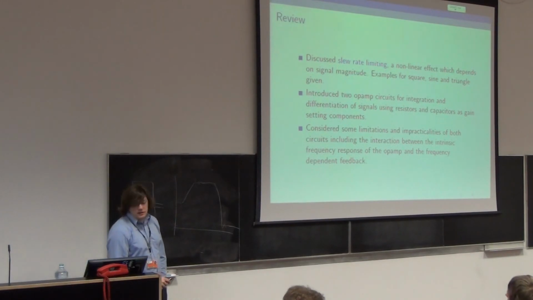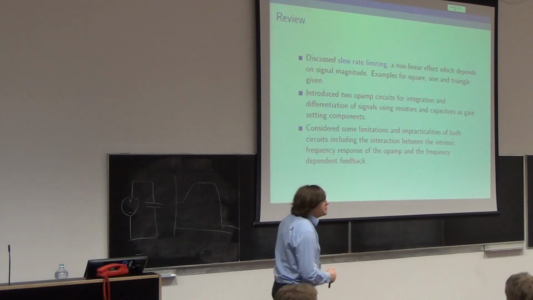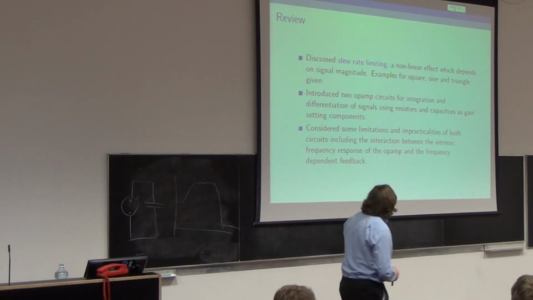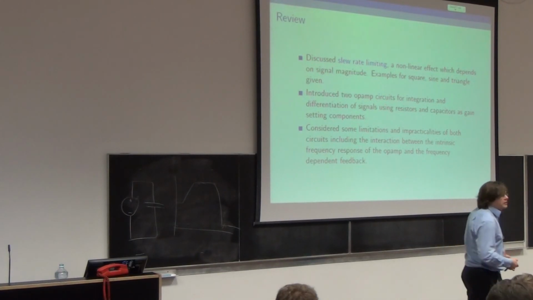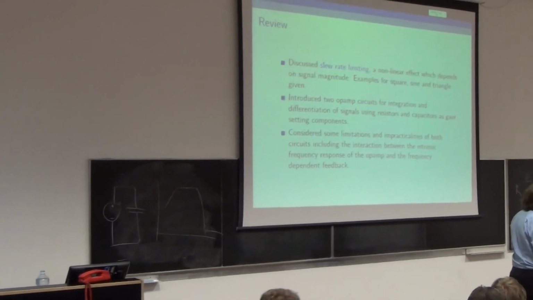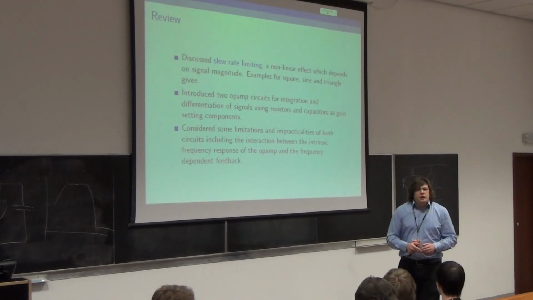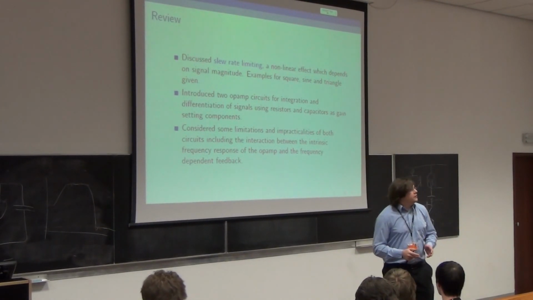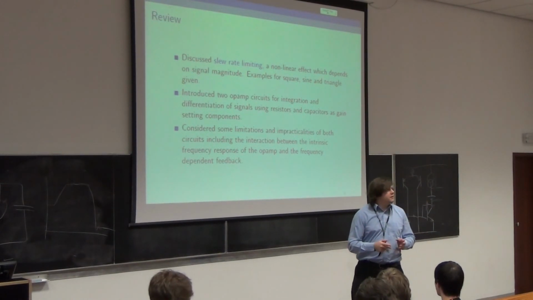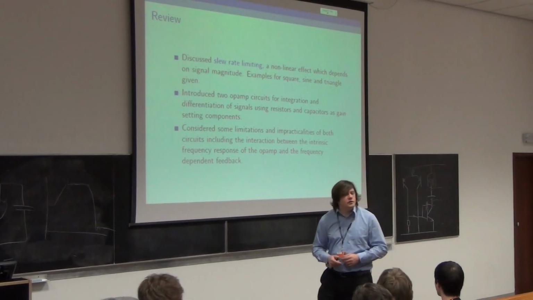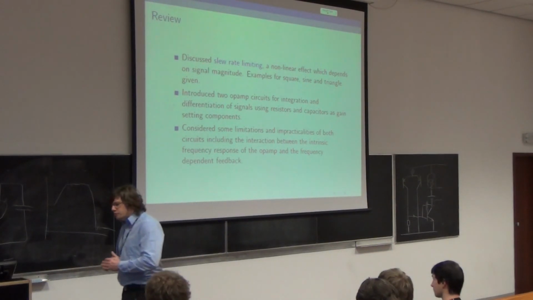Right, I finished nearly on time. So we talked a bit about slew rate, and then we talked about the integrator and differentiator. And then I spent a little bit of time waffling on about the things that are wrong with them. You'll find that if you do an embedded system differentiator, they are also fairly noisy as well, but the manifestation of the noise is a bit different. Well, it happens for different reasons. Right then, I will see you tomorrow for more of the same.